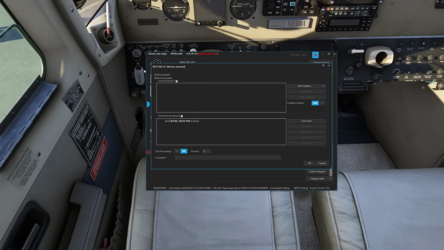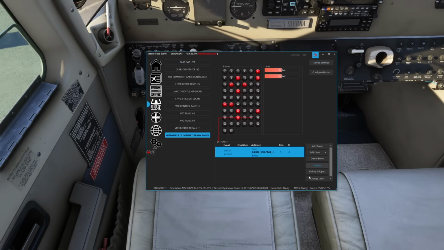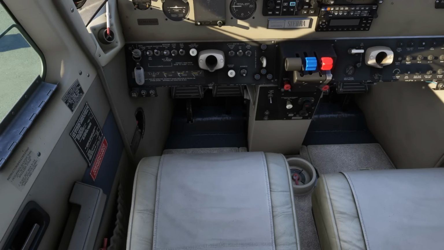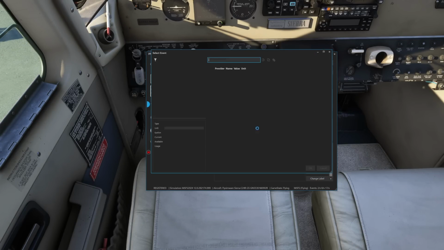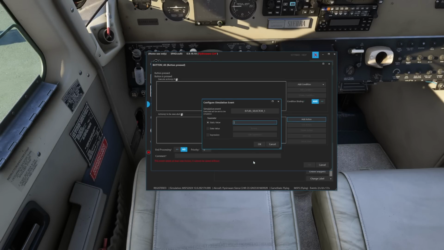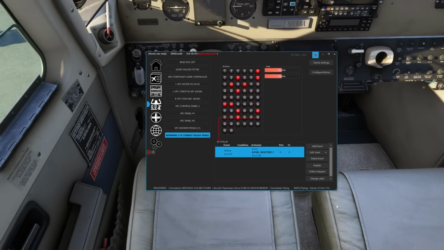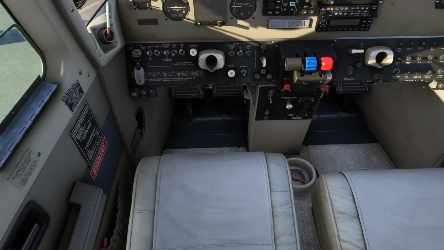So for each position that a knob had, like for example here on the magneto to make more sense, it could be 0, 1, 2, 3, and 4 is what your positions are going to be. All right. And so there we go. And now when we push again, there's the left selector. So now let's go back and set the right selector, since we now know what it is. Remember, Spad's going to automatically remember what we last selected. And we're going to change this to 1. Hit OK. And now we should be able to swap very easily between the 2 tanks.